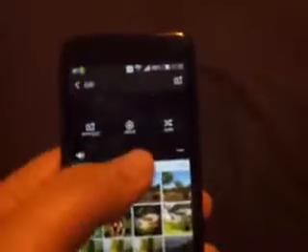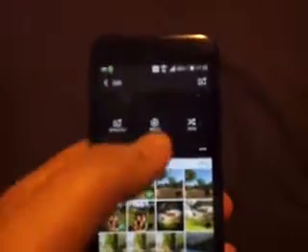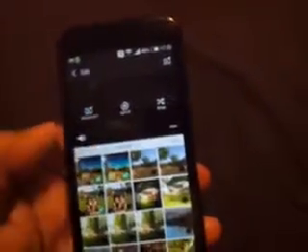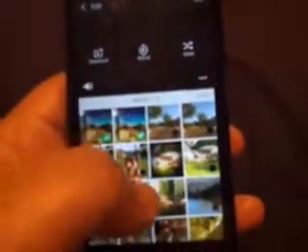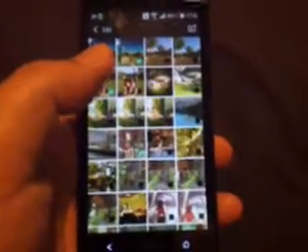So that's actually pretty cool. And you can share these with YouTube, Facebook, and Google Plus — you can share these little slideshow clips. When you edit them, it's actually really neat. Right here it has content — these are all the photos in my camera folder on my SD card and I can pick and choose. If you want it to actually be shared, it can only be about 40 seconds long.